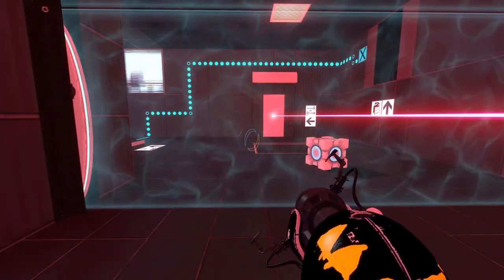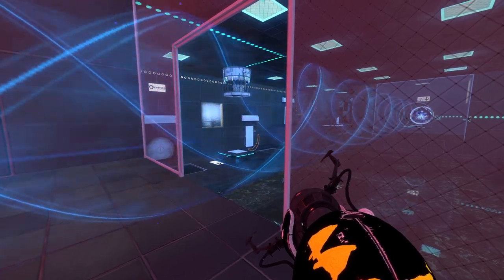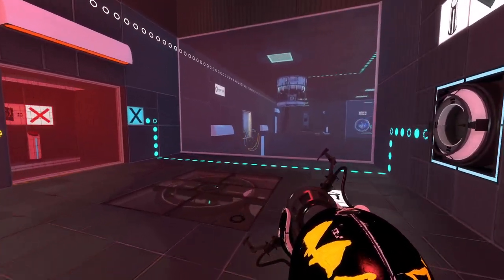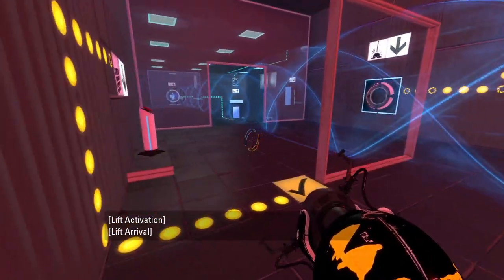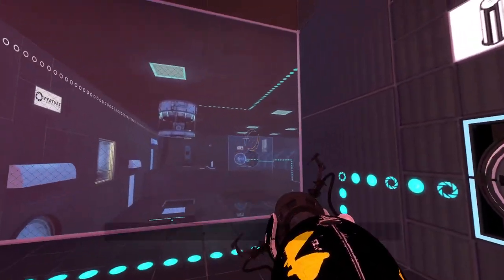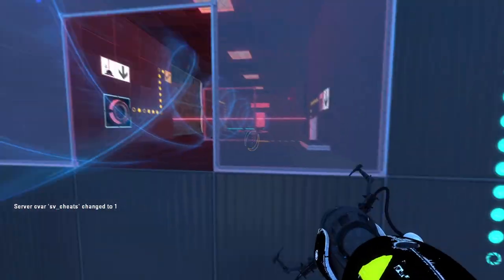Is there any way to disable this fizzler? I can't see any portal surface here that would do that. Probably making this harder than it needs to be. I think it's probably easier than I'm making it. Anyway, I'm going to work it out. So, let's go. Oh, button there. Okay.